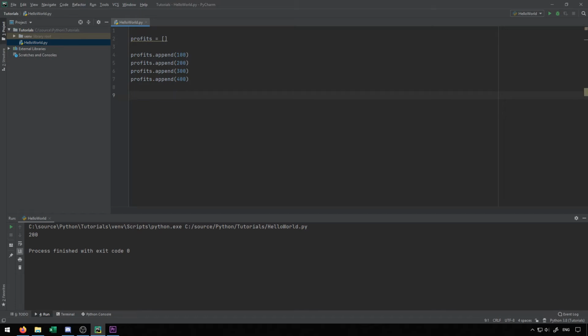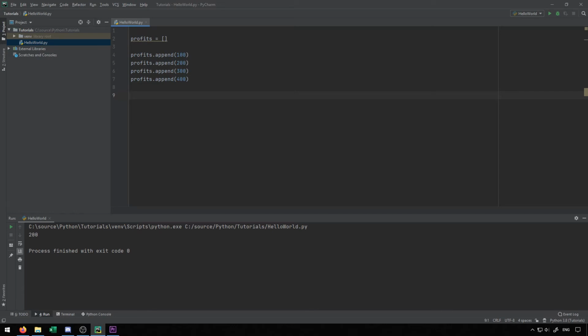So if we take from the lessons that we learned before with while loops, we can actually loop through the whole list to be able to take a look at the values. And furthermore, when we discuss for loops, we'll be able to see how we can use for loops to easily iterate this list as well.